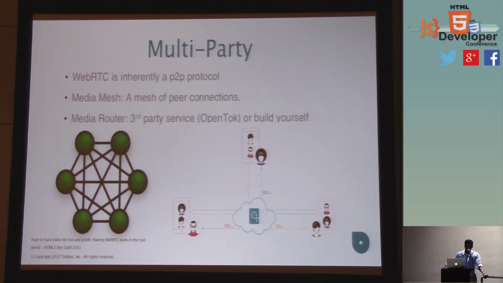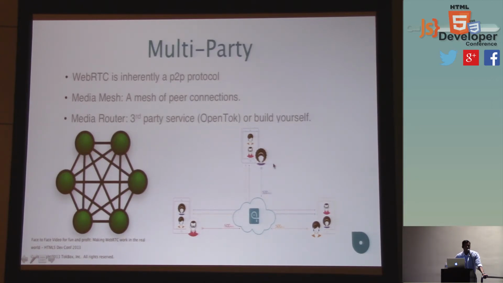The other option, if you're looking at this route, is again using a third-party solution or building your own media relay server. So one option is to build a media relay server where you pump a stream to a conferencing server or a media bridge or whatever you want to call it, which then redistributes the streams to every other endpoint.